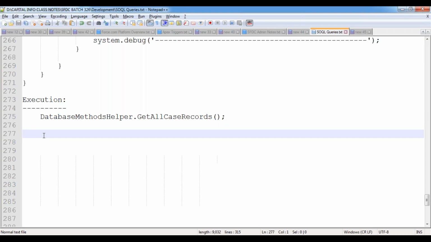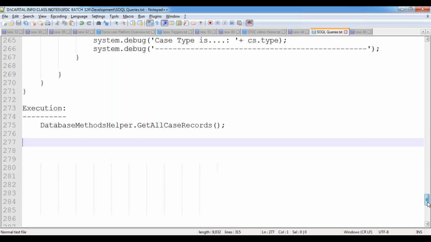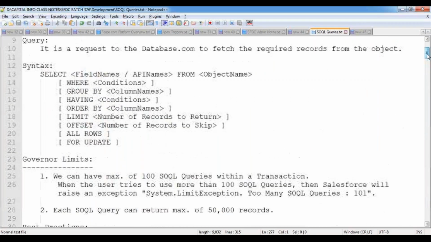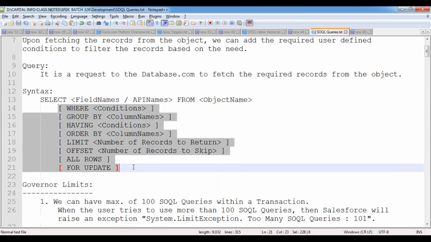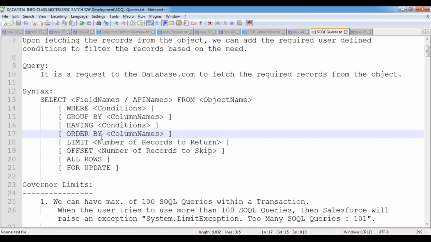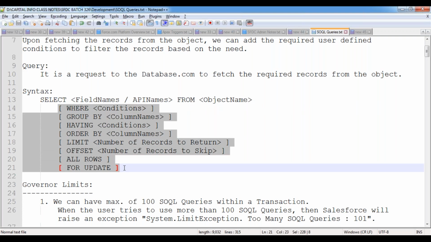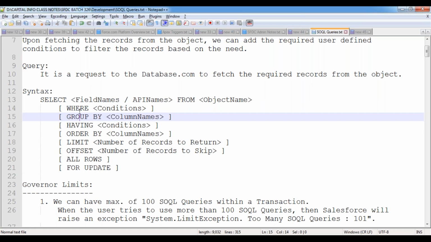At that time, if you want to filter out the records which get returned from the database, then we have to use clauses. Salesforce has given so many clauses which we can use to apply filters, to add your user defined conditions so that we can filter the result set records. Instead of returning all the records available inside the object, we can return only those records which are required for you.